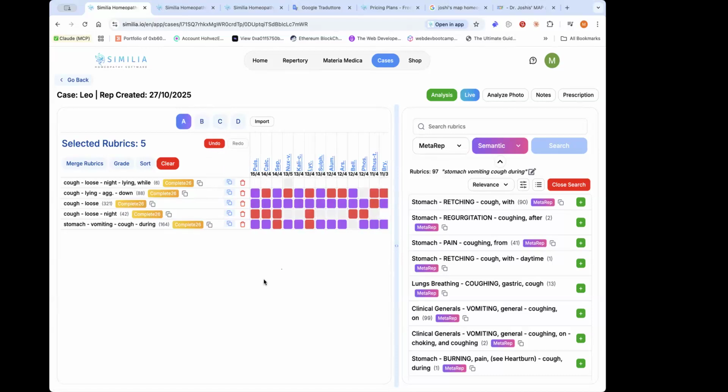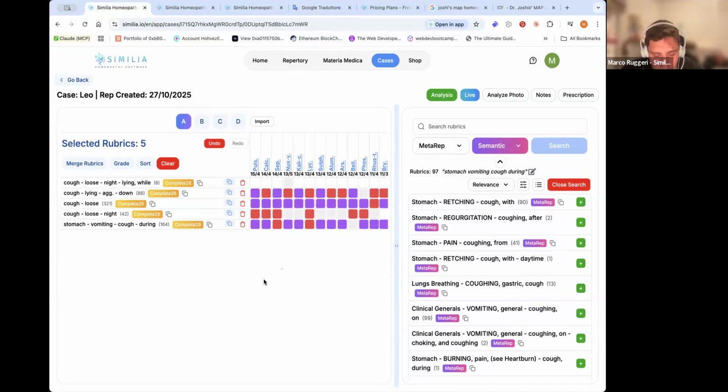Can you briefly tell us the difference between Complete and the Meta? Yes, so Complete is a much bigger repertory. I had the data somewhere, but I don't think I can find it quickly now. I might be saying something wrong, but maybe it's more than 200,000 rubrics, while the Meta maybe has 120,000, something like that. So first of all, there are many more rubrics in Complete.